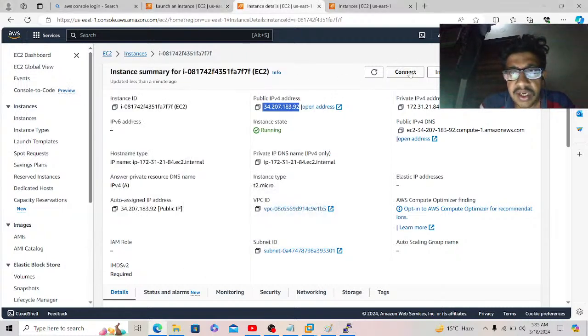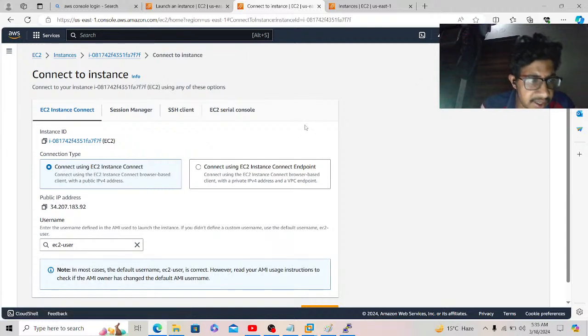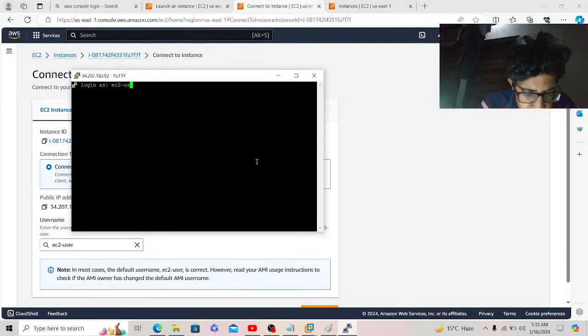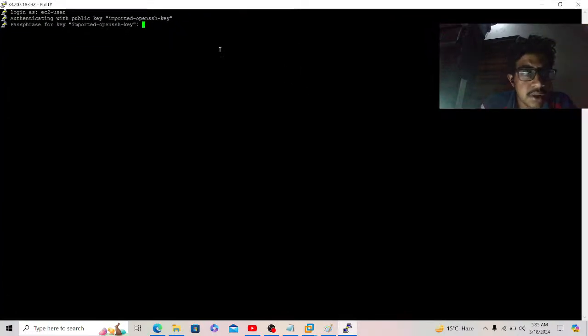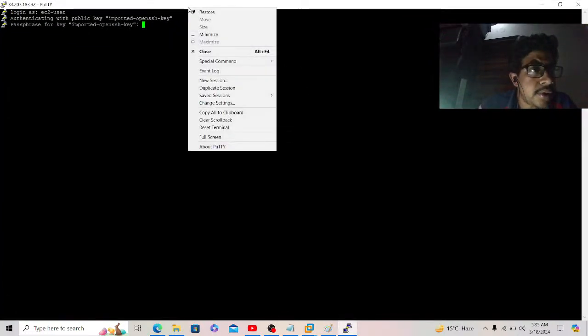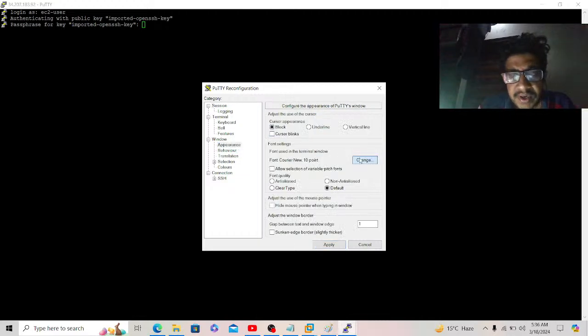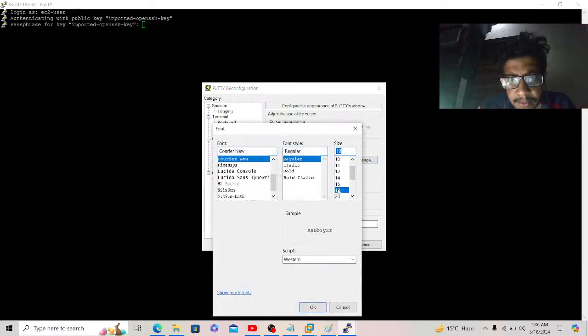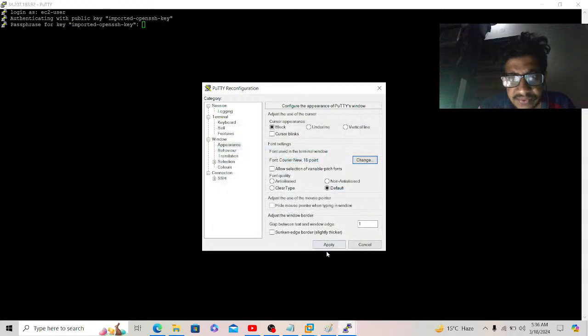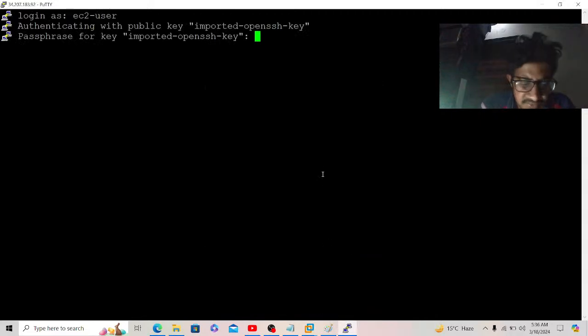By default it will connect as ec2-user. It will ask for the passphrase, and I am logging in with the passphrase.